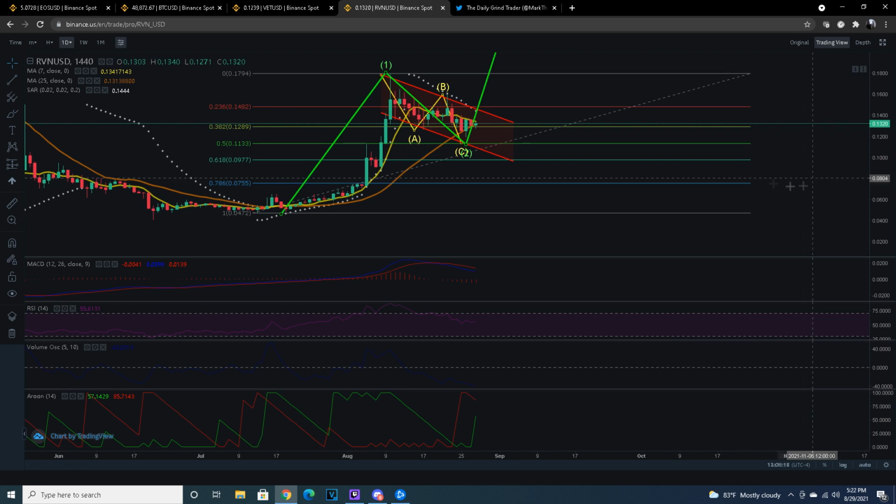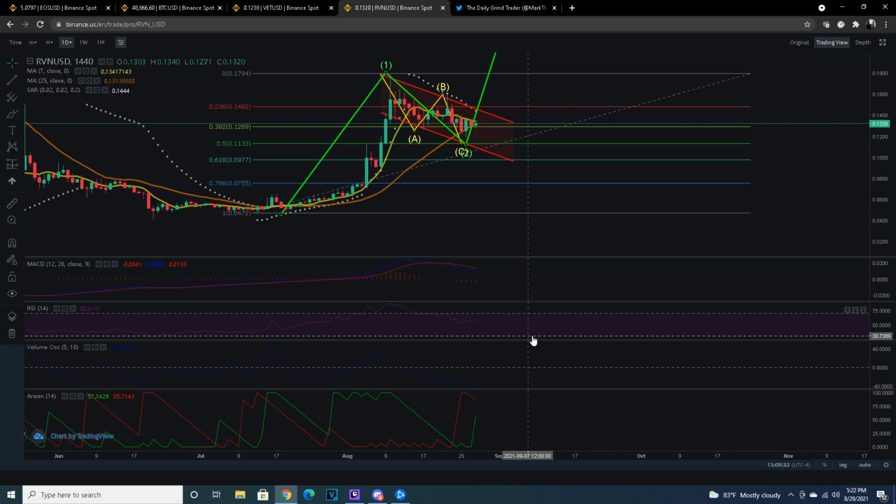So we've got the downward channel formed. We've got the 2-wave completed. We've done enough to complete this. The RSI dropped down to 52, and we're sitting around 54, 55 right now. That is perfectly fine as a starting point for a new run-up.